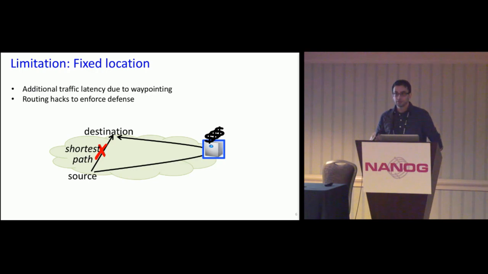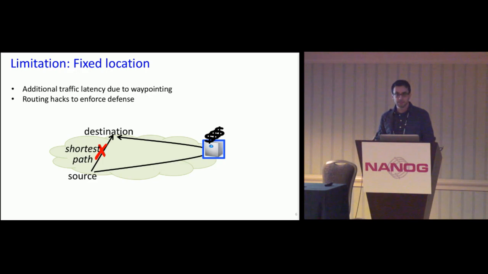This is inefficient for applications that I'm running at endpoints. And the other problem with this practice is that to make this happen, I have to do all sorts of BGP hacks and other protocol hacks just to get this kind of routing in place, which is error prone and can lead to all other types of problems. So what we need in reality is essentially the complete opposite of today's practice.